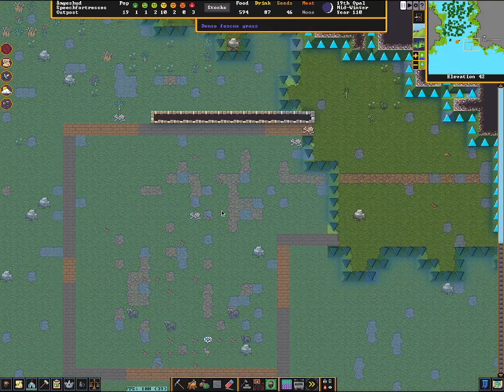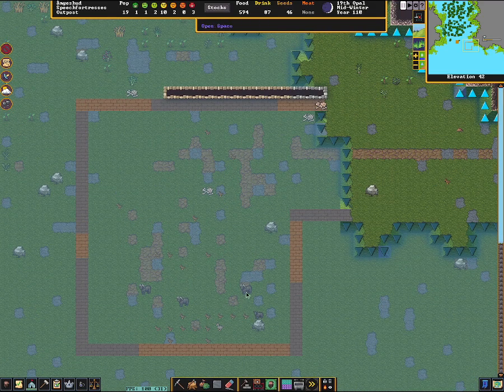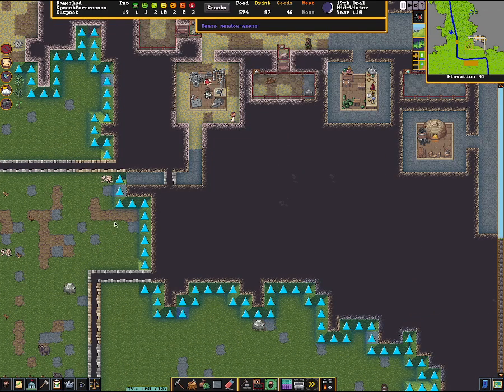I've got the walls starting to protect my ducks and my, what are these, water buffaloes. I still got to get it fully protected. Here's going to be the entrance into it once I get it fully protected from the top side.